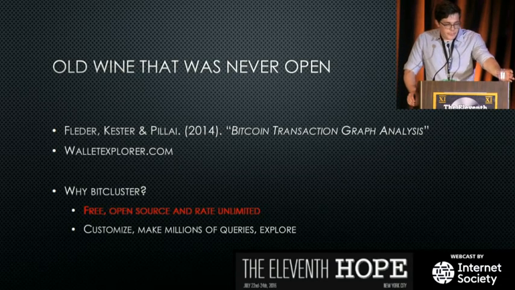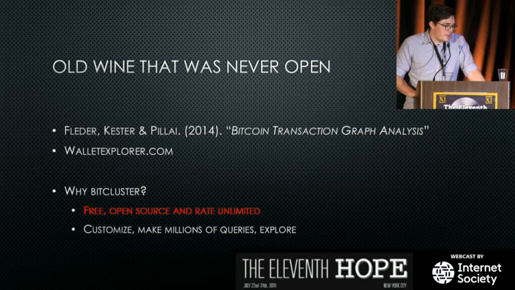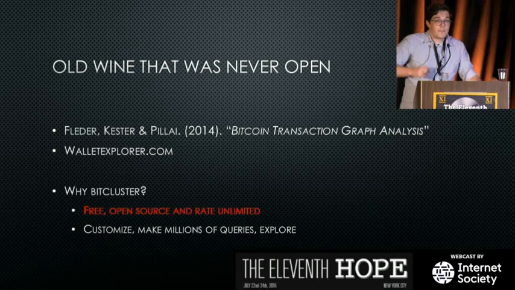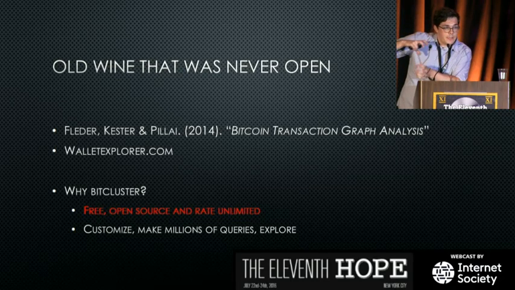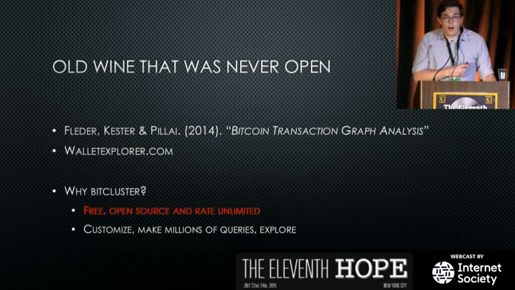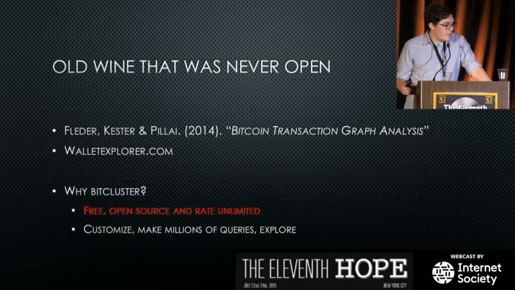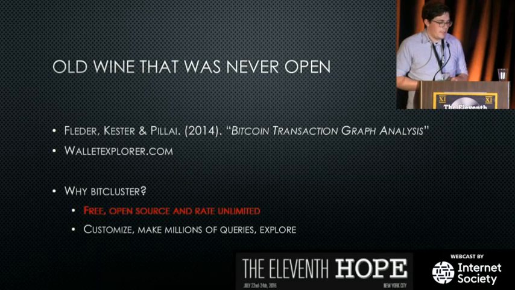The problem with those two achievements is, for example, for the white paper, the research has been done on only a small part of the network. They take a really, really small part of the Bitcoin transactions and do the research on it, so it's not all the Bitcoin transactions that have been made up to date. Also, the proof of concept code is not available, the raw data of the input or the result is not available either, and any information about the concrete methodology is not available either.